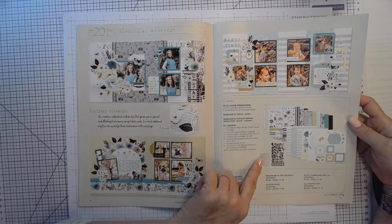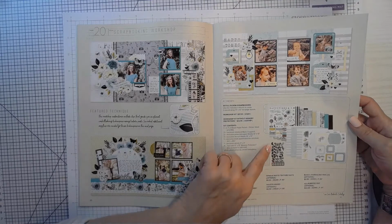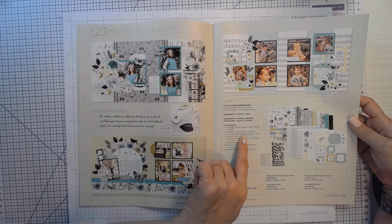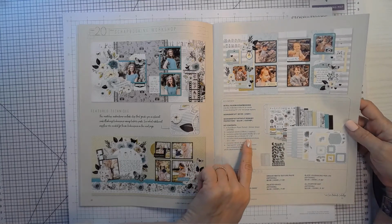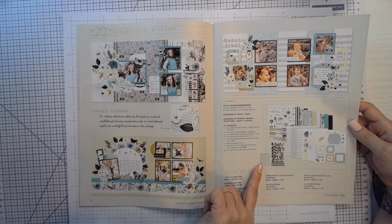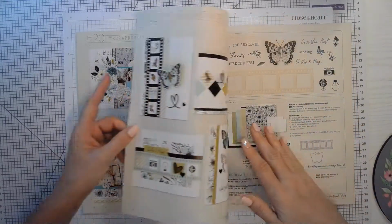Gorgeous. And then it looks like it comes with, let's see, paper, exclusive die cut sheet, paperboard. Okay, so this is a die cut sheet, paper packet, sticker sheet, cardstock sheets, exclusive pattern paper sheets, die cut sheets, which are these black paperboard die cuts. Okay, that's that. And it's a stencil. Okay, so for this one, there's a stencil. How cute is that? I don't think I've ever seen one with a stencil before. Maybe a while back, but it hasn't been for a while for sure.